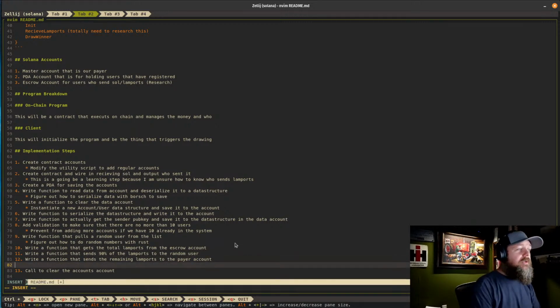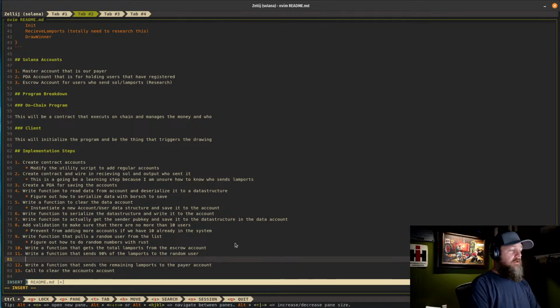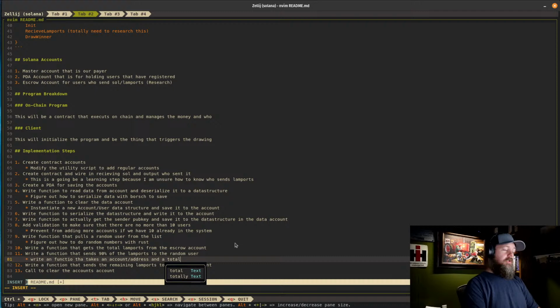So really, we want to abstract. Write a function that takes an account slash address and a total to send, and it invokes.